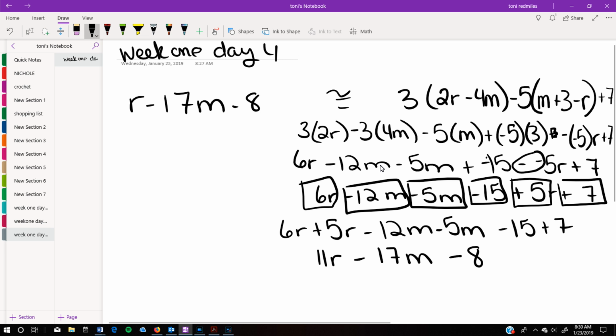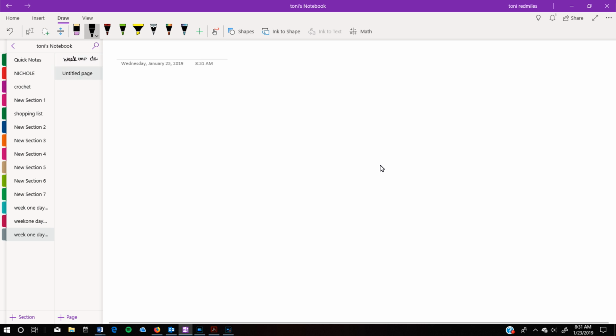So let me show you something. If you didn't bring through the negative 5 and see that these double negatives made a positive, you would have gotten this at the end. If you had done it wrong, you would have gotten the answer of yes, but the answer is no. All right. So let's do number 2 now.